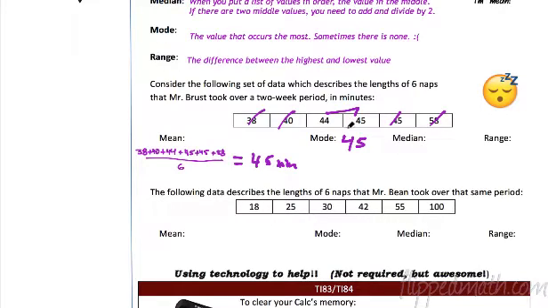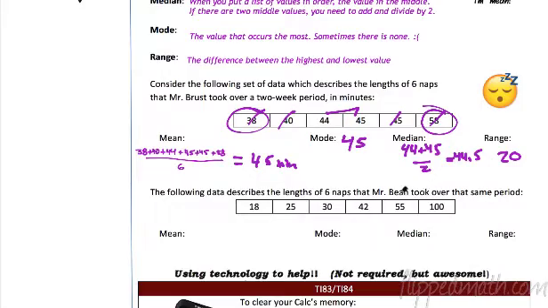Because there's no number in the middle, we need to actually find the average or the mean of these two numbers. So 44 plus 45, and maybe you can do this in your head. It's the number between both of those, right in the middle. That's going to give you 44.5. Okay, that's not too difficult. And lastly, the range is the highest minus the lowest. And we call the highest the maximum value and the minimum value. All right, so the maximum minus the minimum, that's going to equal 20. And again, this is all review.